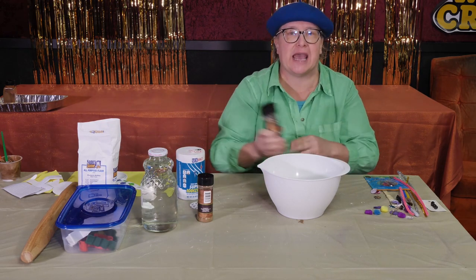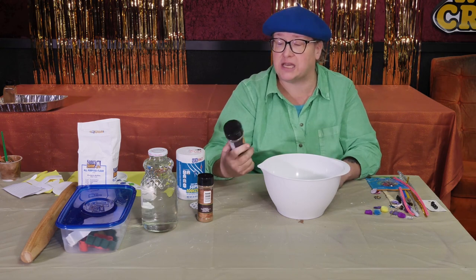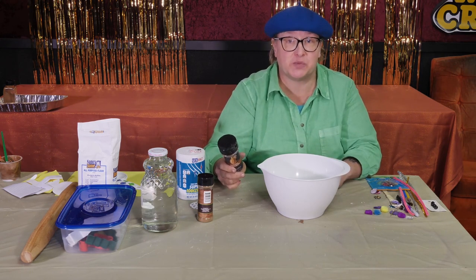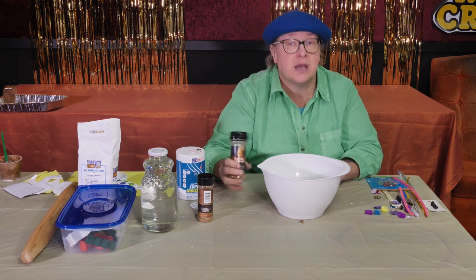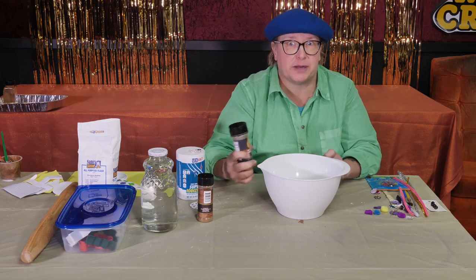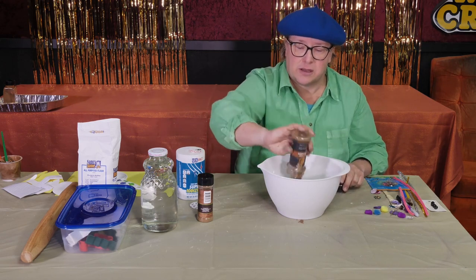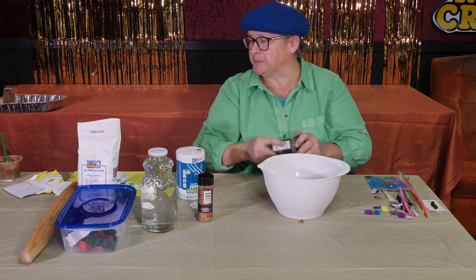Now I'm going to add in my spices, and I just put as many as I can in. So 1/2 cup to 1/4 cup of spice, whatever you have at home. If it's less, it's still okay, but the more spice, the better it smells. So I'm just going to use the rest of my spice container. That's going to smell good.